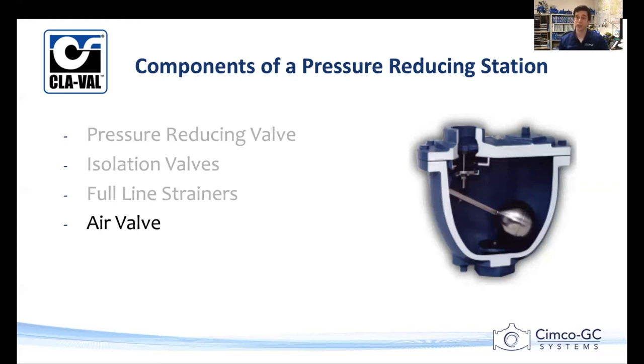Pipes are designed to withstand a lot of outward force and a lot of inward pressure. They're not made to really sustain a vacuum. That's not one of their strengths. If there's negative pressure, it can collapse. And if you have a collapsing pipeline, that's catastrophic. You have to replace it all. And so air valves serve those different functions between continuous air release as well as vacuum protection.